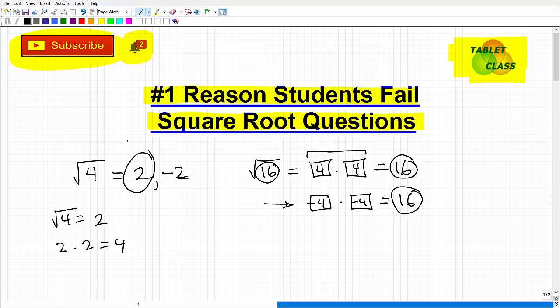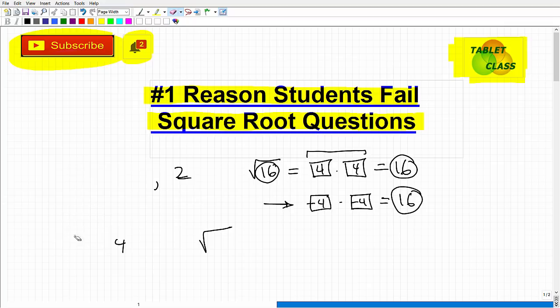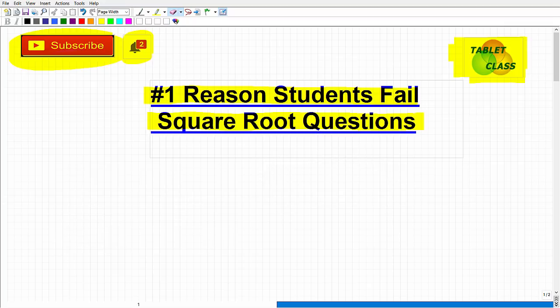Now, here's the thing. If you go into your calculator, your calculator, most of you have a little square root function on your calculator. It's going to give you two. And you're like, yeah, well, this is why you can't just overly depend on your calculator. And you have to know something a little bit beyond what the calculator is spitting out. Now, we're going to go ahead and talk. I'm going to kind of take this into another little bit different direction to see why this is important.